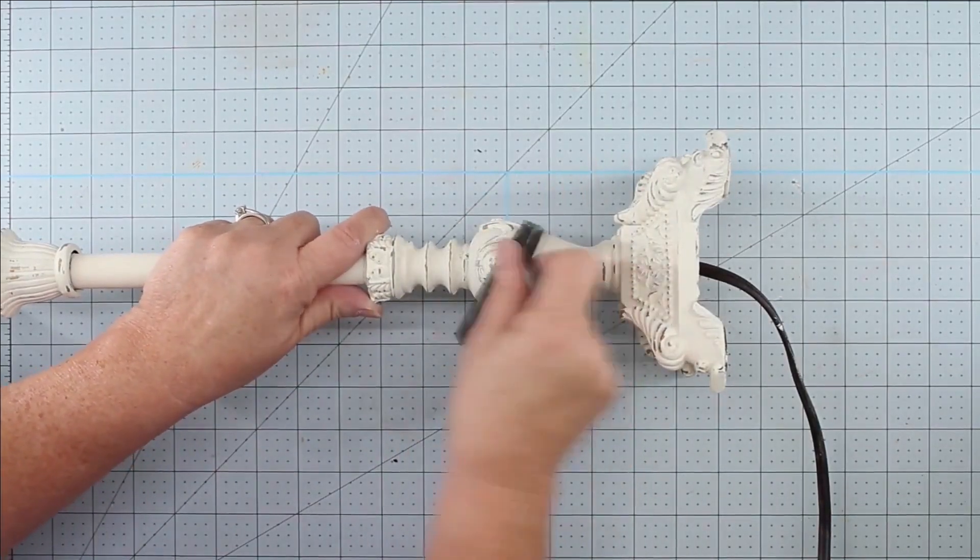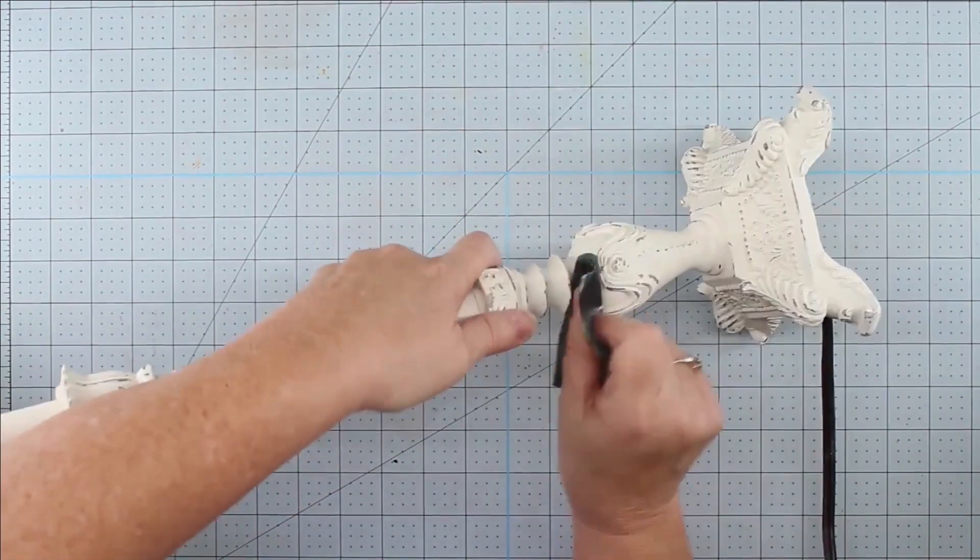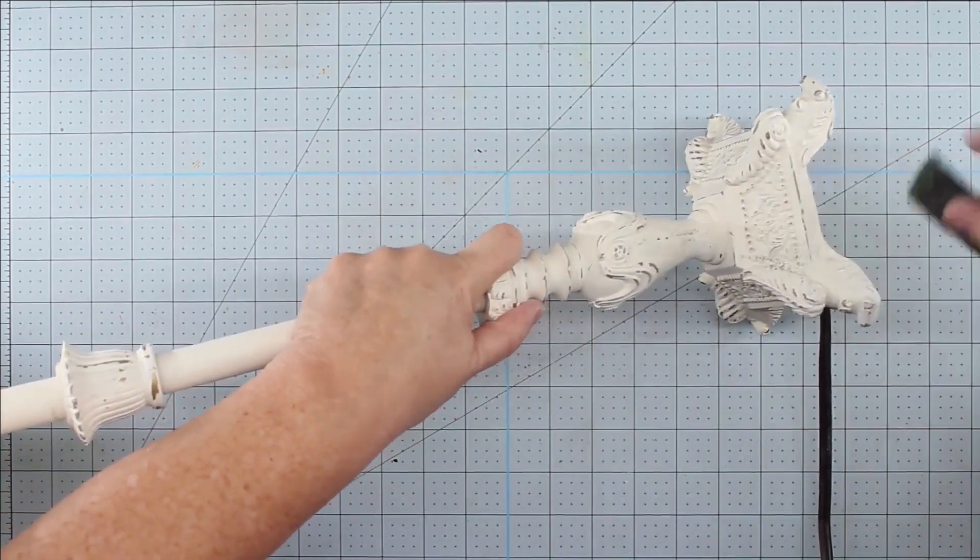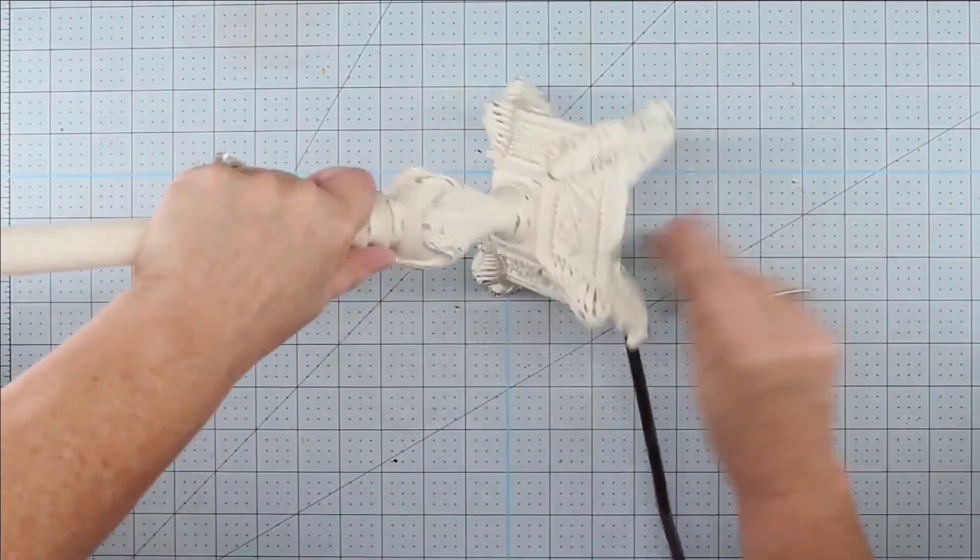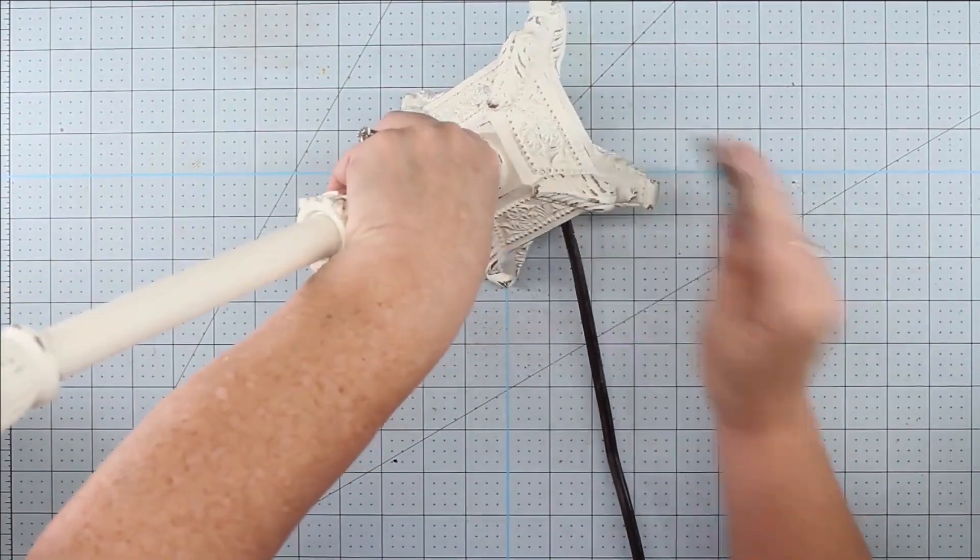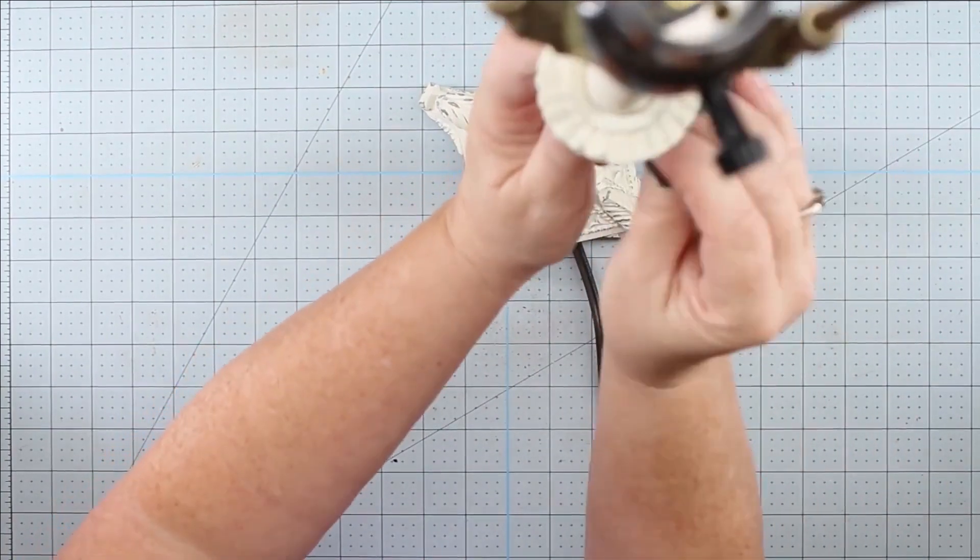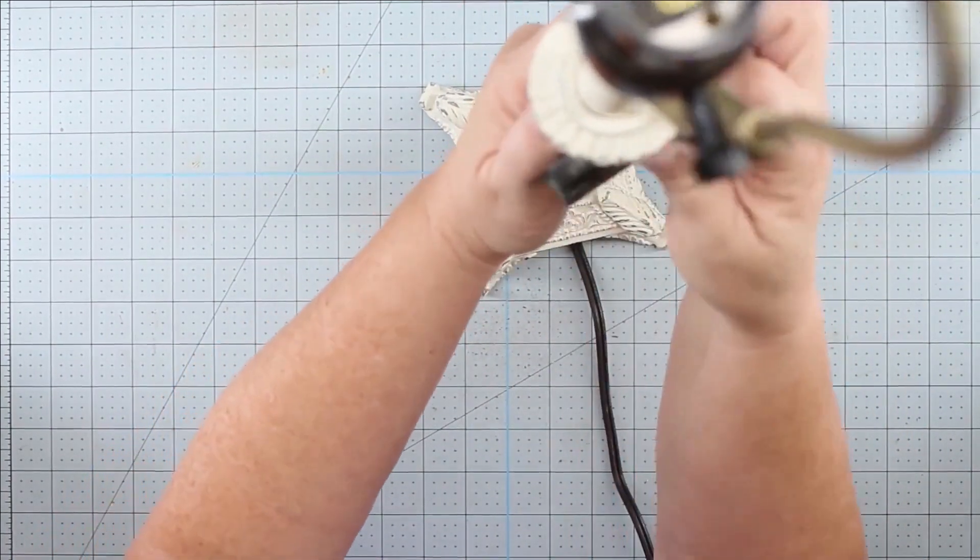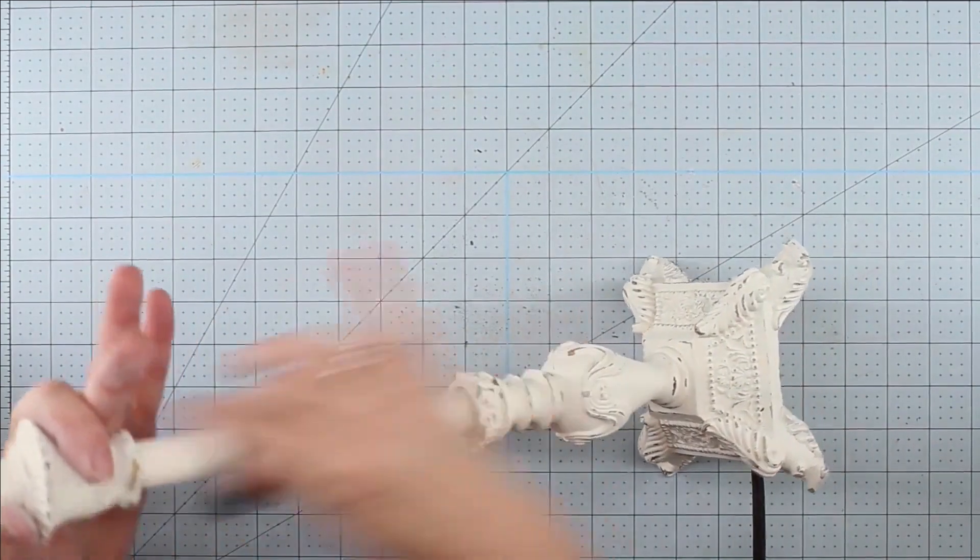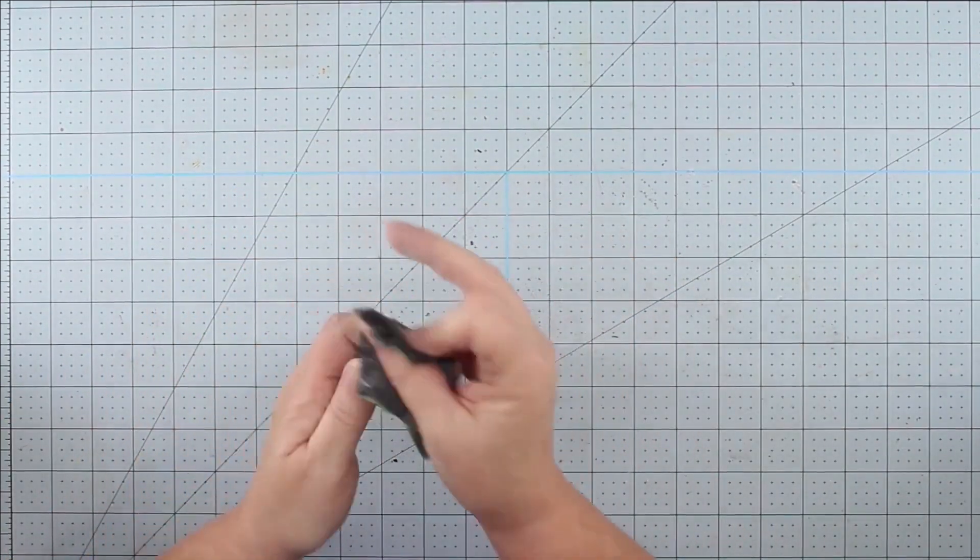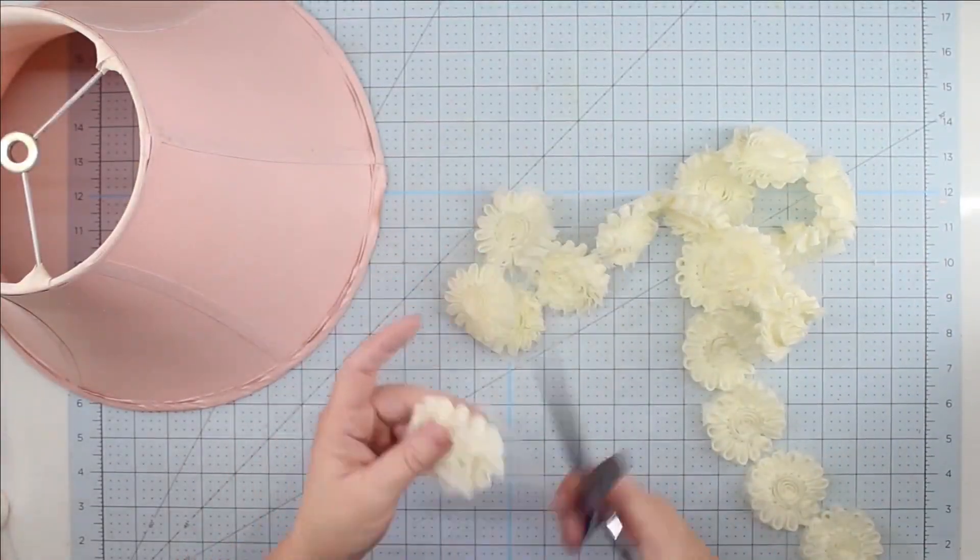Once my paint is dry, I took a fine piece of sandpaper from the Dollar Tree and I start going around this, getting all that detail work to pop out. The thing I love about these pieces from the thrift store is when you see them, try imagining it with a different color or fresh coat of paint. The beauty about these pieces is that it takes very little work to turn them into beautiful pieces. I also painted and distressed the finial that goes on top.